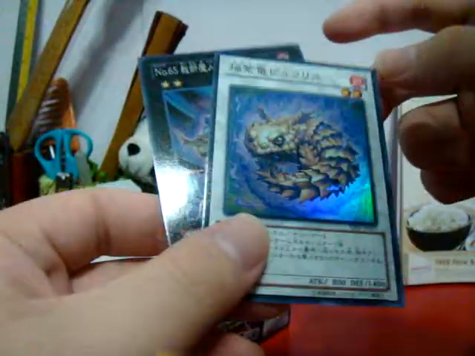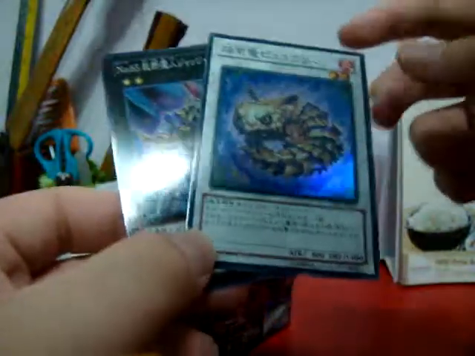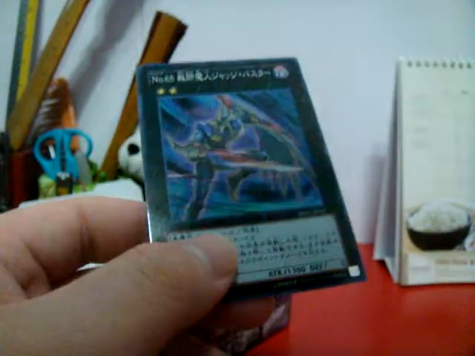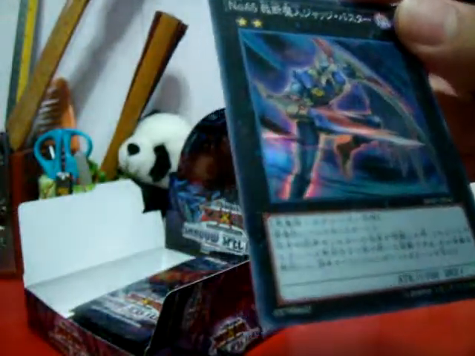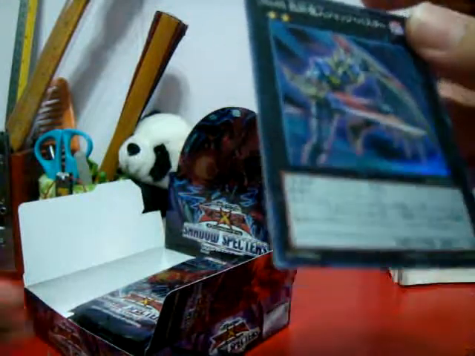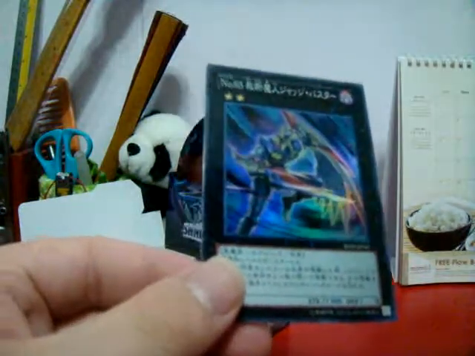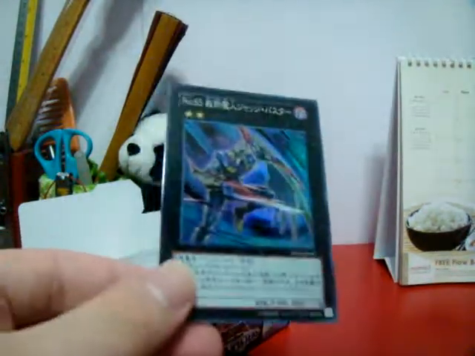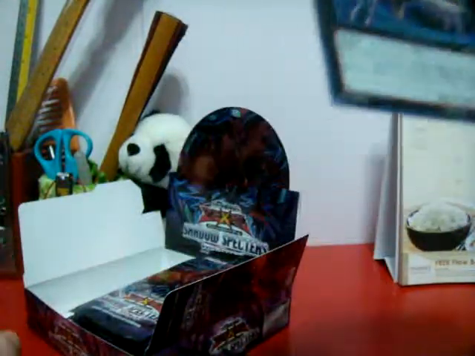This level 2 Synchro Monster: when destroyed and sent to the graveyard, all of the opponent's monsters lose 500 attack and defense. And the last one, number 65. Forgot the name, something Jin. Rank 2. Once per turn, when your opponent activates a monster effect, you can detach one material from this card, negate the opponent's monster effect, and inflict 500 damage to the opponent.